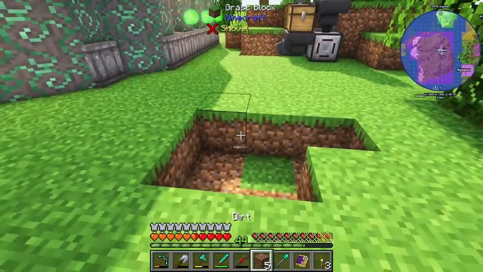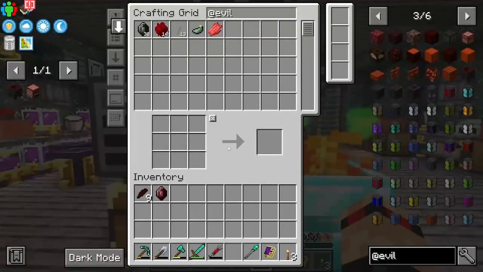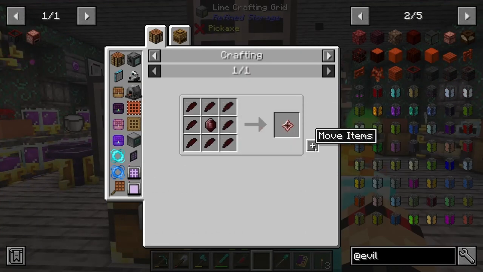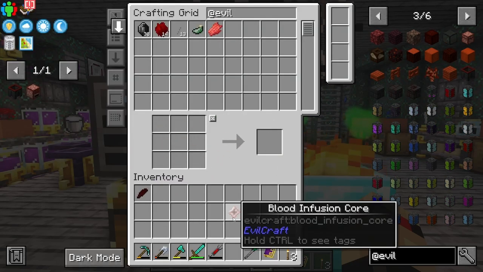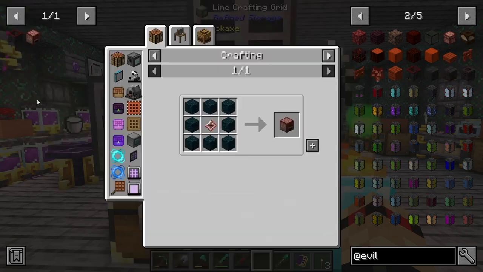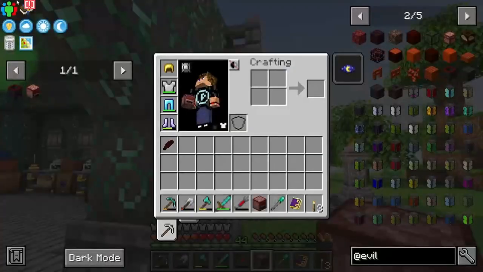Right, let me put these back. There you go. So now, with that, we can make ourselves the blood infusion core. Need one of those. After that, it's super simple once you've done that, because you can actually infuse. There you go. Evilcraft. Oh, my goodness.